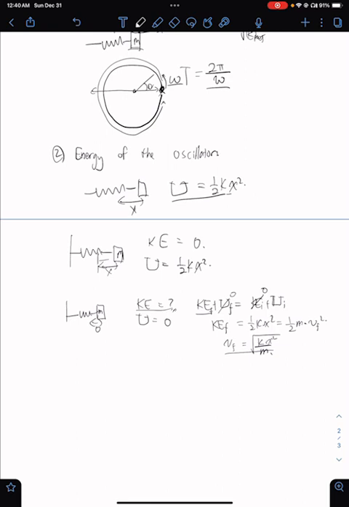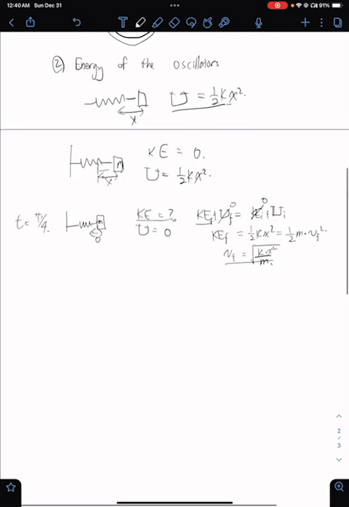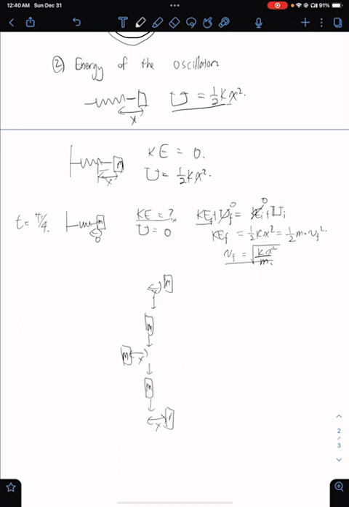And also, it's important to note that this is at time equals 1/4 of the period of the total oscillation, because in an oscillation it's at distance x, it goes to the natural distance, it gets compressed by x, then it goes back to its natural state, and then it goes back to distance x. So that's one period of the oscillation. So this position right here would be after 1/4 of the oscillation has passed.